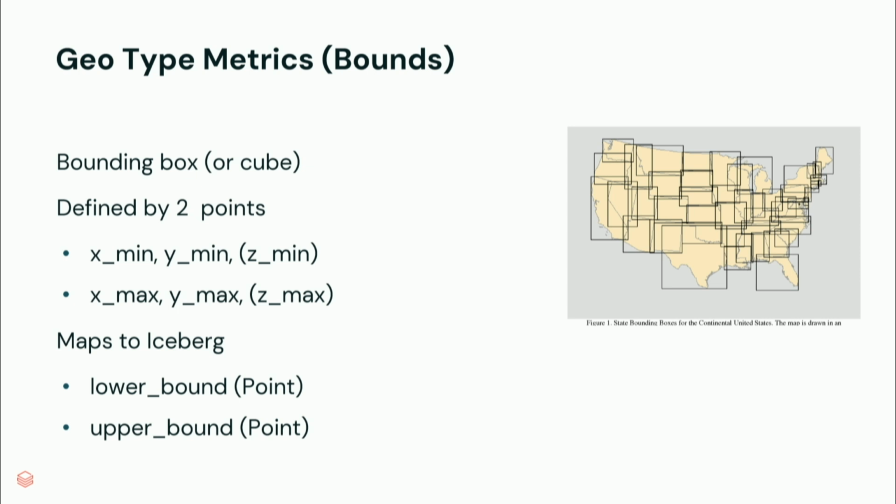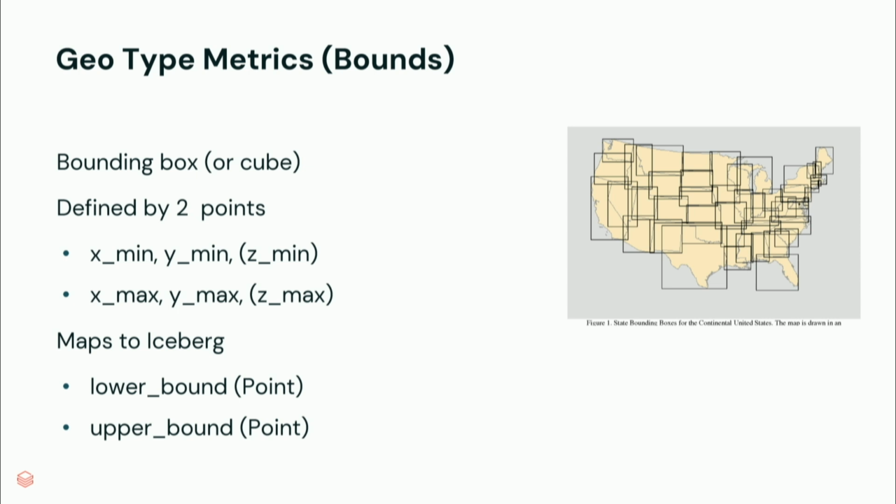If you think about it, you have a lot of geodata, and in the geo world, to make a bound, you draw a box that covers all the geodata that you want to bound, like all the geodata in your file, your row group, whatever. On the right side, I have an illustration of a bounding box for all 50 US states, right? And the property of a box, or even a cube, this works for 3D as well, is that it can be defined by 2 points. There's a lower point, which is x min, y min, z min for 3D, and then a max point, x max, y max, z max.